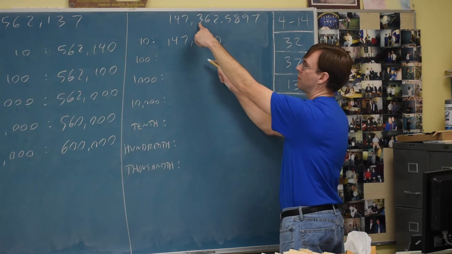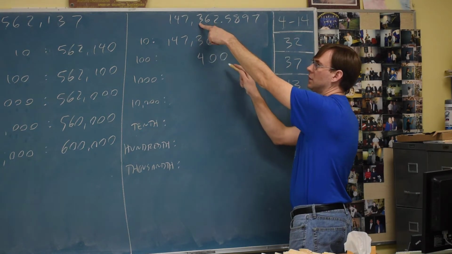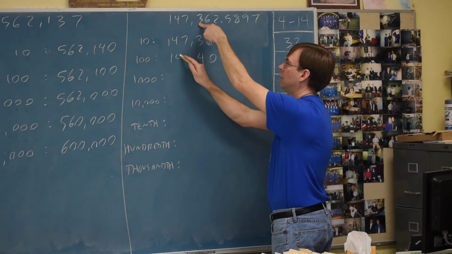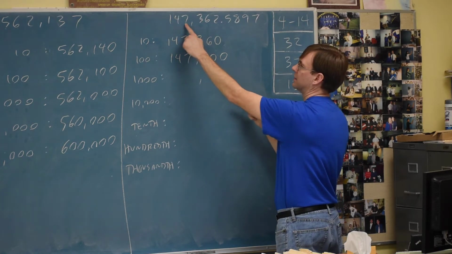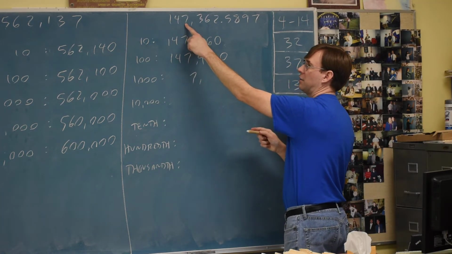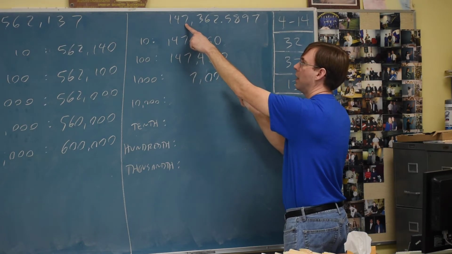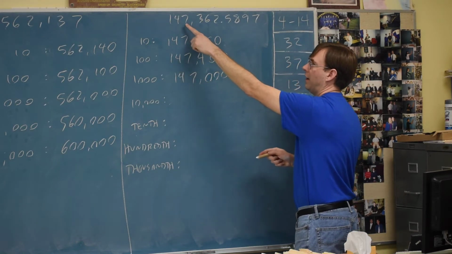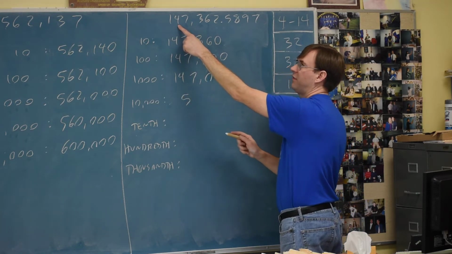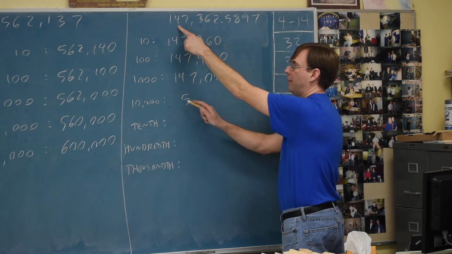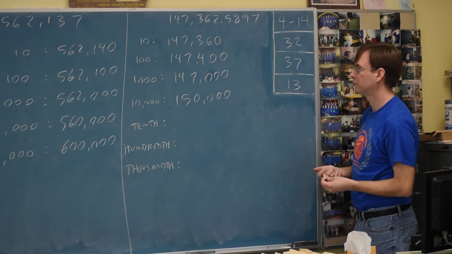Hundredths place is the 3. 6 pushes us up to a 4. Zeros to the right. Copy to the left. Thousandths place is the 7. 3 tells us to stay the same. Zeros to the right, copy the left. 10,000 is where the 4 is, that goes up to 5 because 7 is big enough to send it up. Copy the left, 0 out the right.